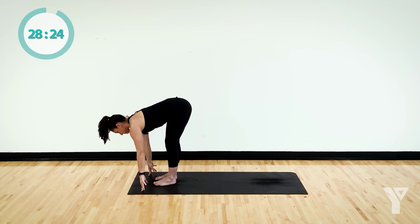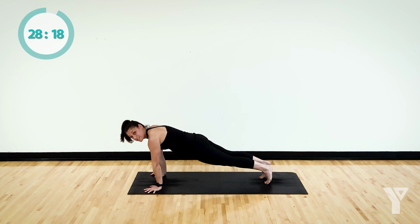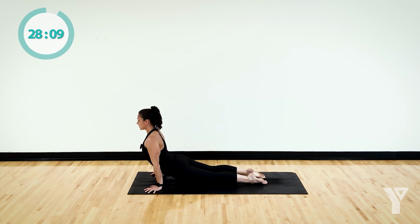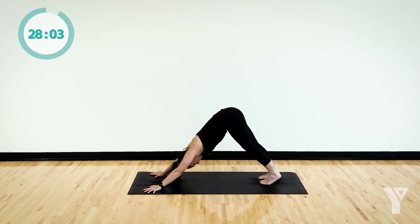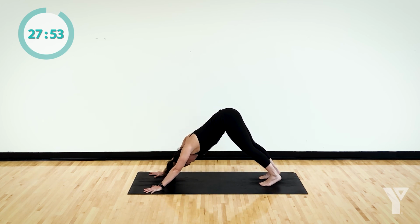Inhale, lengthen out the back. Then plant the hands, step or hop into plank, and start to lower down. This time you might come to the toes. If you're on the toes, stop at a hover. Elbows are at 90 degrees. Inhale, upward dog. Roll the shoulders back. And then exhale to down dog, piking the hips up. So settle into your down dog here. Watching that the shoulders aren't up around the ears, so pull the shoulder blades down the back and gently together. And then take one more deep breath here.